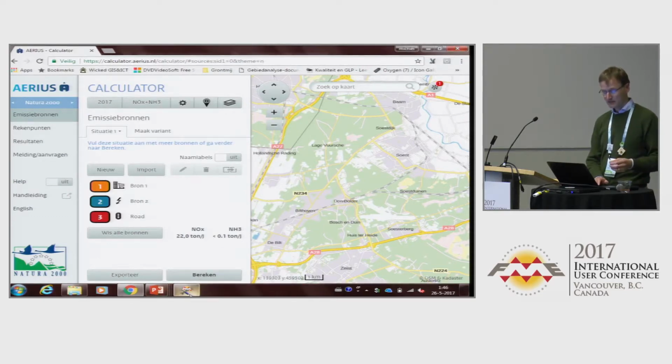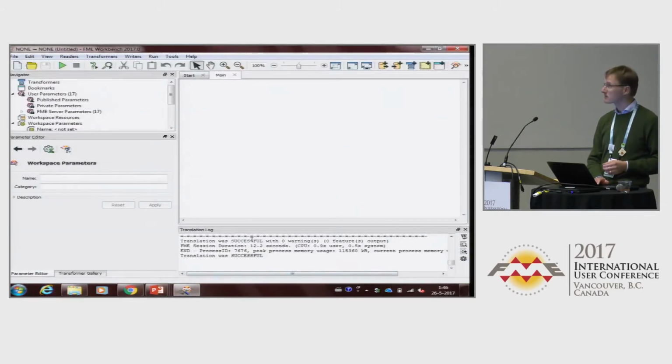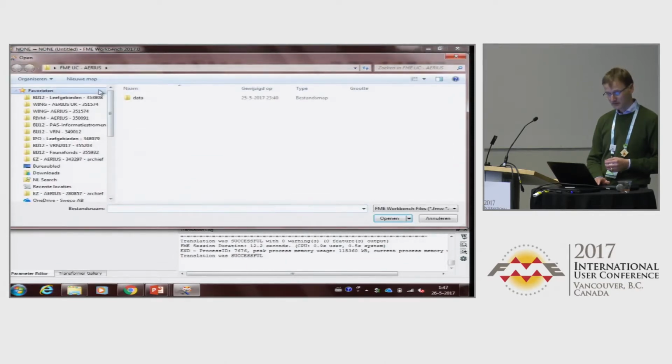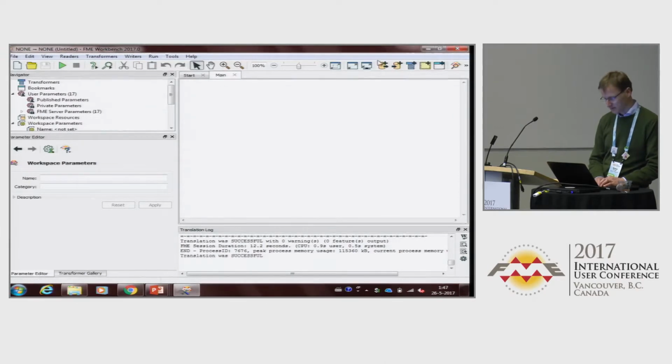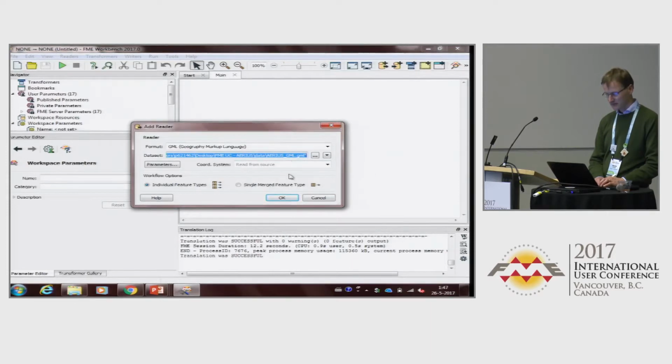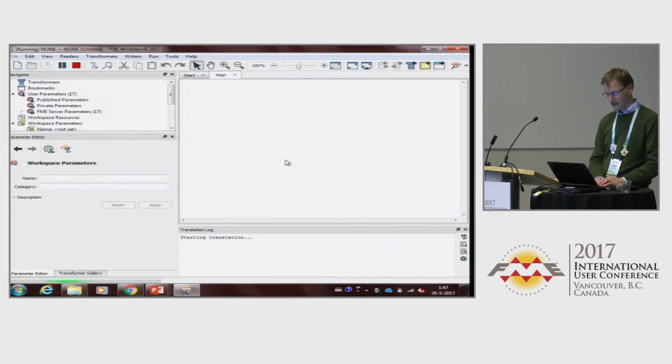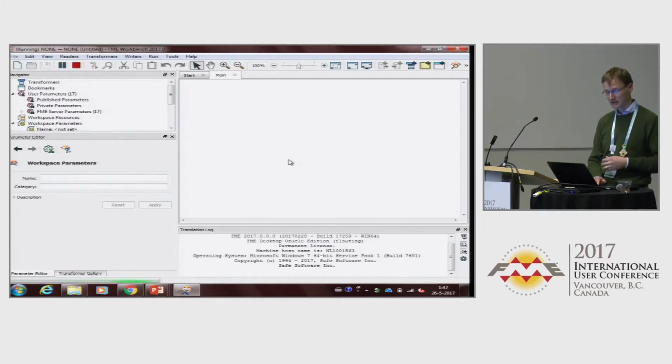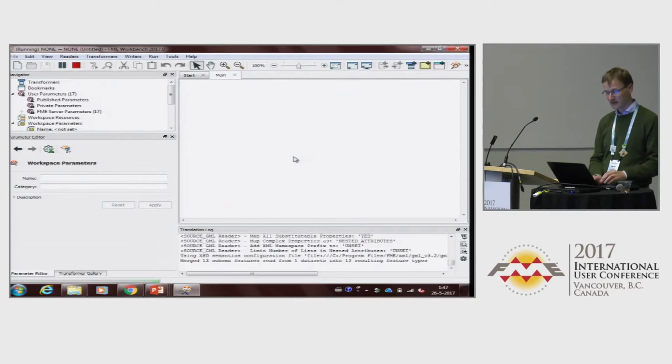And like I said, people do not like GML, but then I always tell them how hard it is. So I open up FME, and I do the same thing actually. I'm opening up the GML. Oh, it's not add a reader, of course. So I prepared it already, and now actually the GML gets opened, and all the different containers that are within the GML are just displayed to the one using FME.